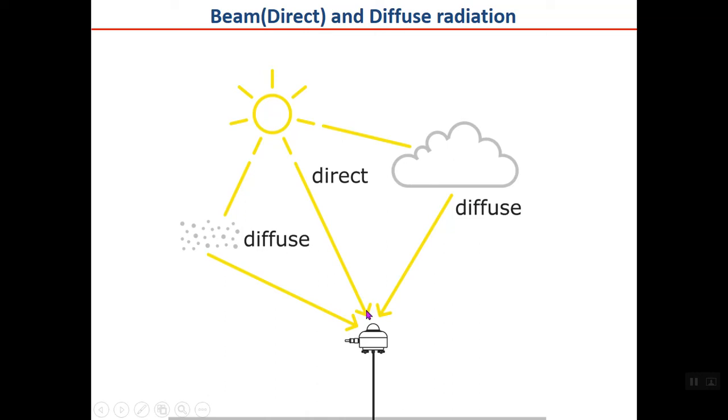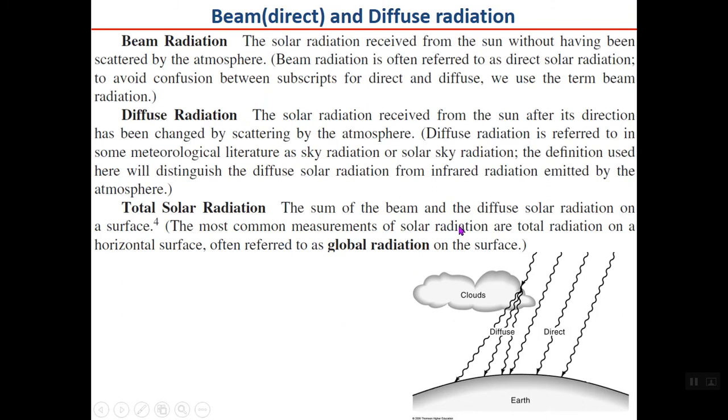Direct solar radiation is the radiation which comes directly from the sun rays without scattering. For example, this may be either a solar sensor or a solar collector or solar photovoltaic module or any other desired element or surface. But the solar radiation which hits, for example, clouds or other particles which are existing in the air, like dust, like other molecules in the air, pollution or something like this, and then again comes to your desired surface, is then diffuse solar radiation. So we have either direct or beam solar radiation and diffuse solar radiation. Here you can see the definition which shows better the meaning.